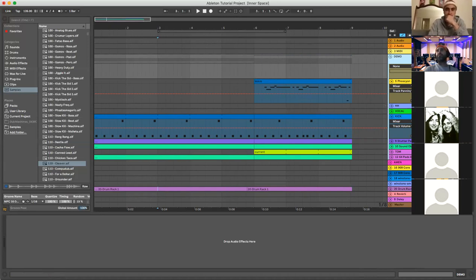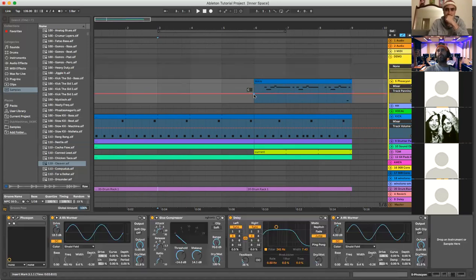So for example, the easiest one is your volume. At the moment it's here and here. Say I want to, I think this is, I'll just solo this. I think this is my bass. Yeah, that's my bass there. Say I want to gradually fade that bass in, I can just click on this little line here and create a little automation lane.